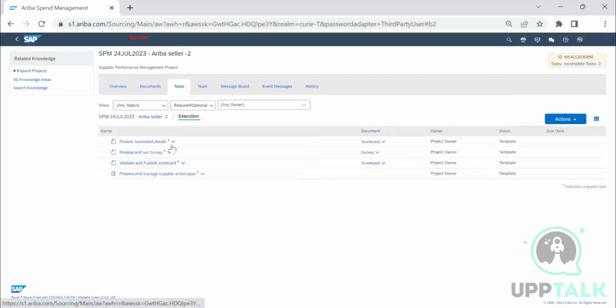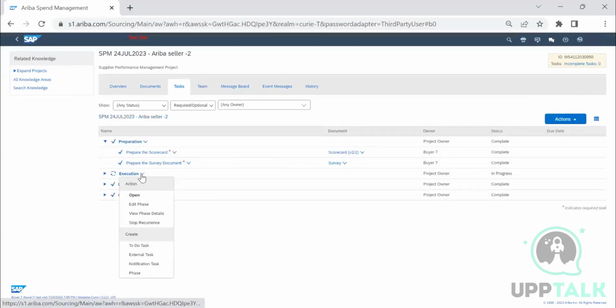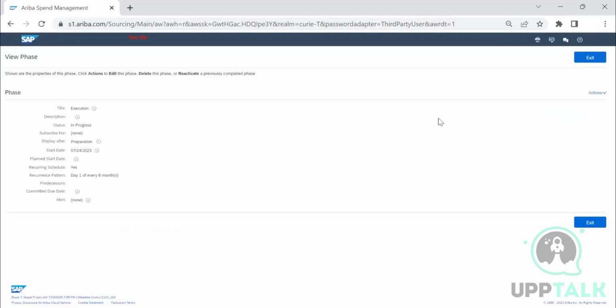Now go to the same task. Execution. Page details. Action. Create new recurrence.